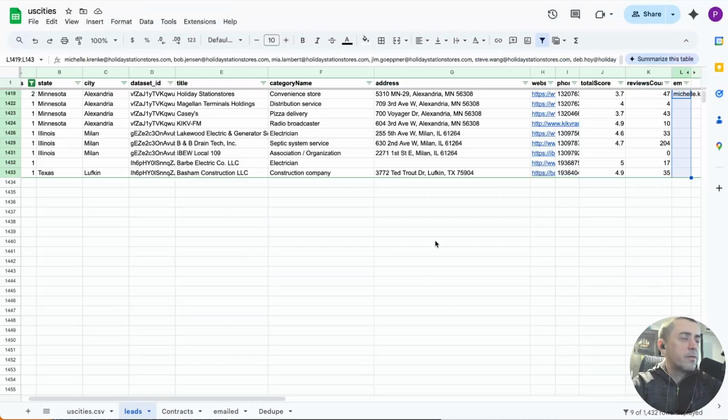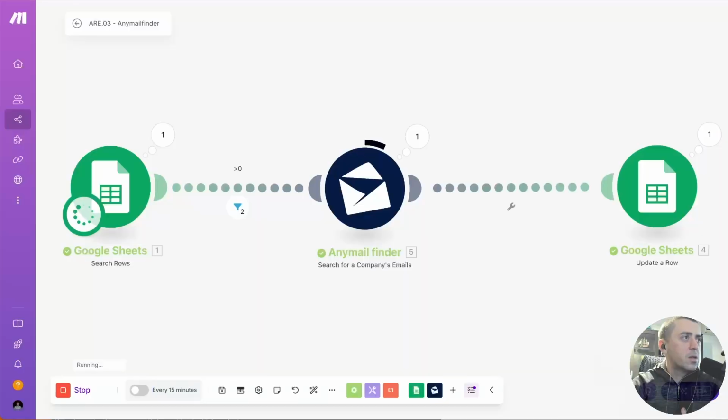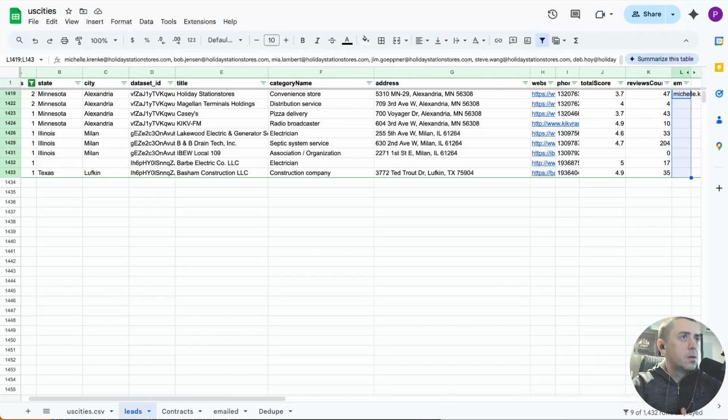Yeah, so it takes a while. I mean, it's not instant, it's almost instant. It takes quite a few seconds, and eventually it's going to find something. So for this one, it didn't find anything.